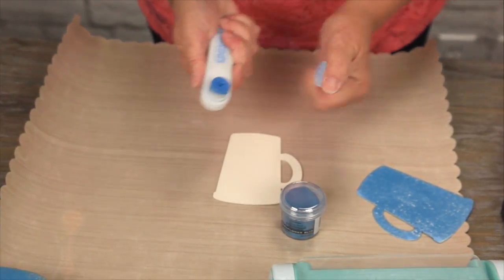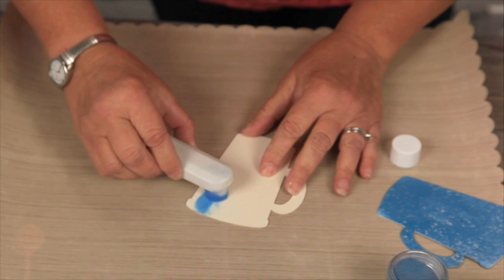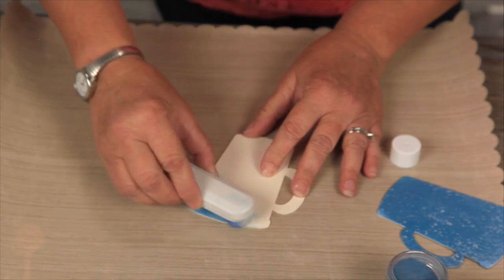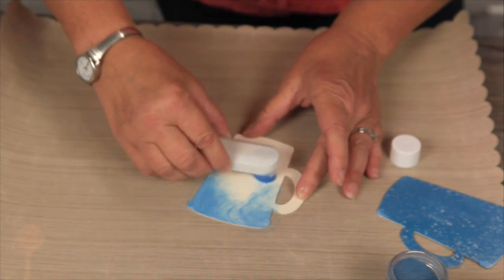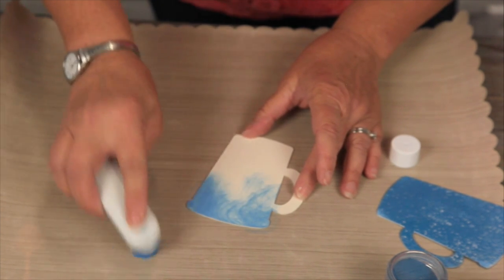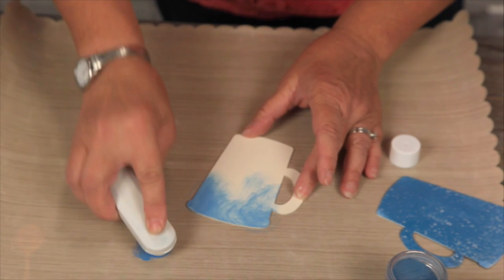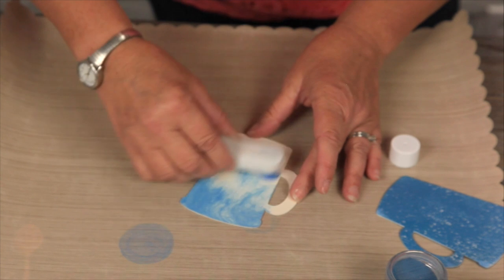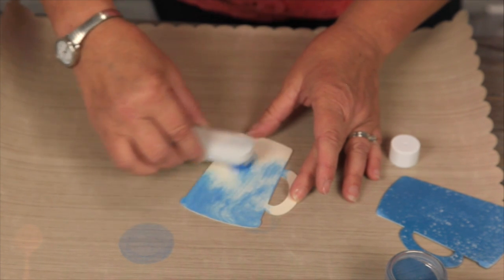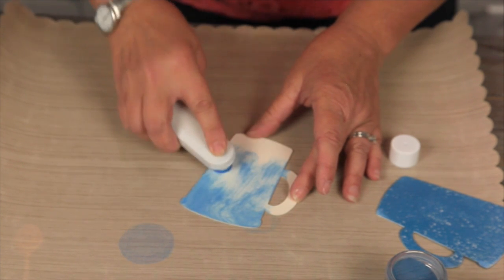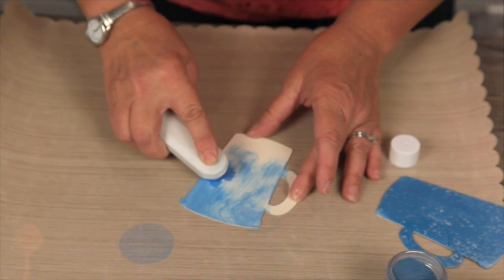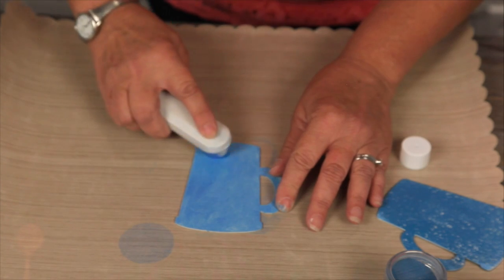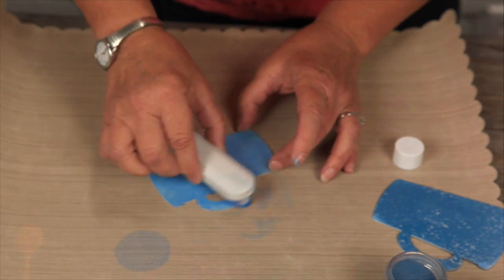So we're going to take our color box blend, snap off the lid, and just start applying ink all around. The way that you can re-ink this is just dot it and then swirl it around to distribute the ink throughout the sponge. You can even do that right on here because we're going to give it a solid coat. You do want to make sure that it's pretty wet.